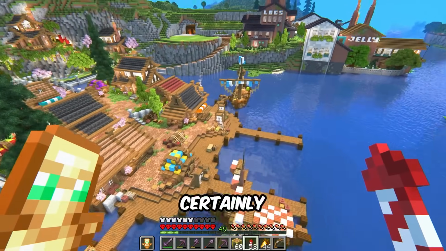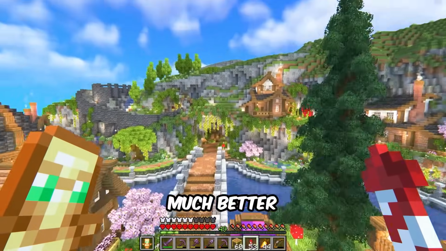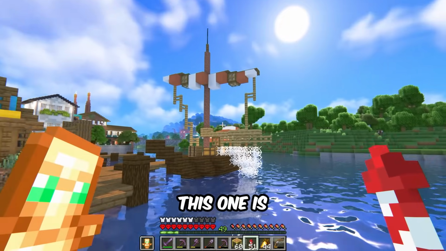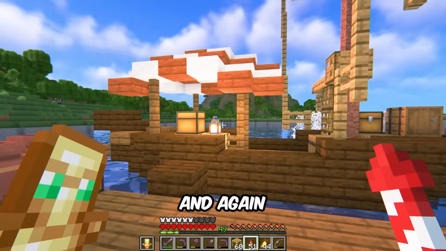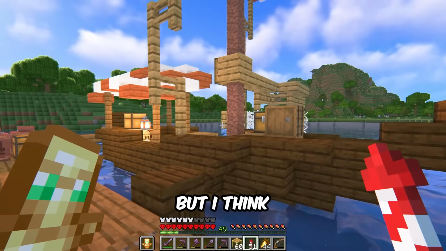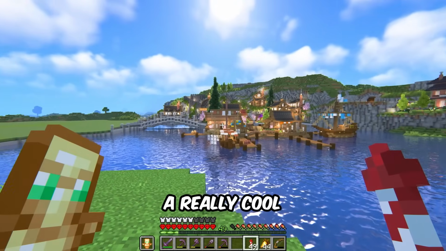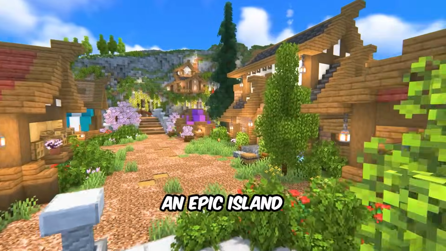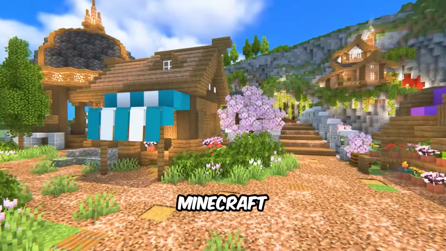Yeah, those boats certainly make it look so much better. I think this one is my favourite, even though it's pretty simple. This one is more of a small fishing boat, and again, very simple, but I think it does the job. Actually, you get a really cool view of the island from just over here. And that is how I built an epic island town in Minecraft Hardcore.